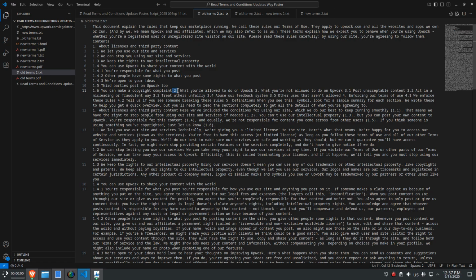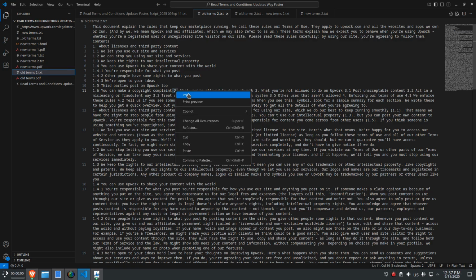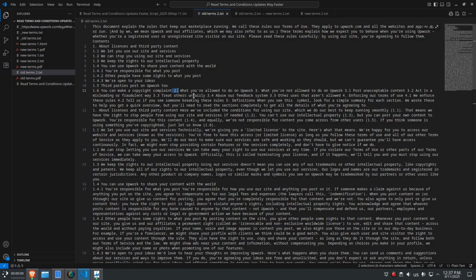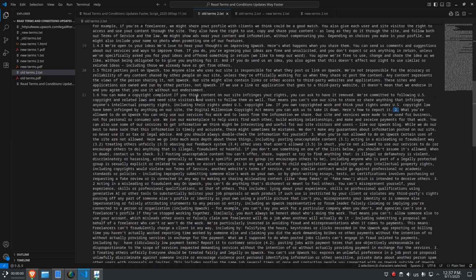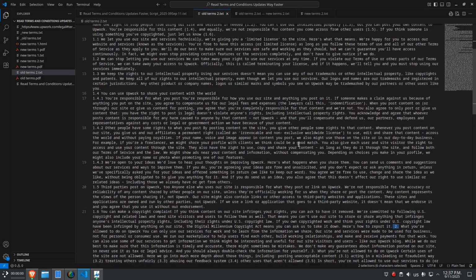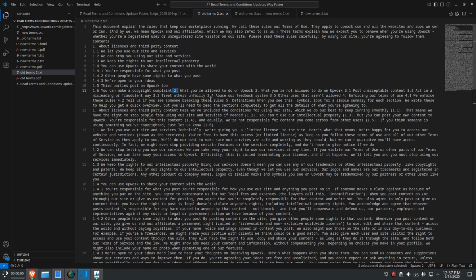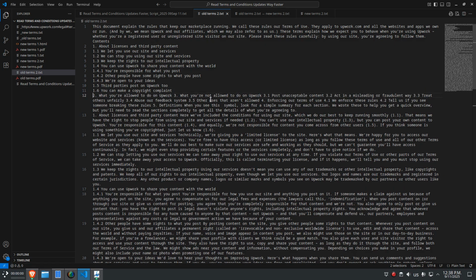I'm going to select either with my mouse or with my keyboard the 2s, and there aren't many 2s in this document, so I'm going to right click, change all occurrences. We don't really see much going on. If we scrolled way down, we might see, yeah, down here on the right, there is another 2, but there's only 1. So not a big change, but I'm going to do the same thing just for consistency. Hit left once, hit right once, puts us in front of the 2, hit enter, and that now puts 2 on a new line.